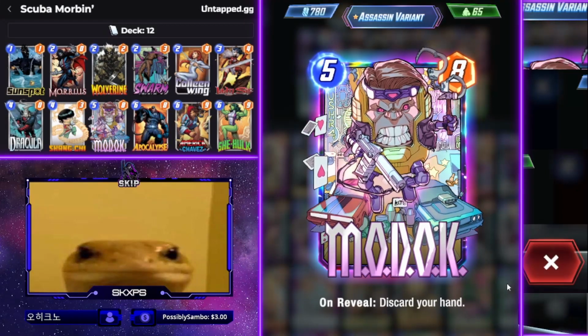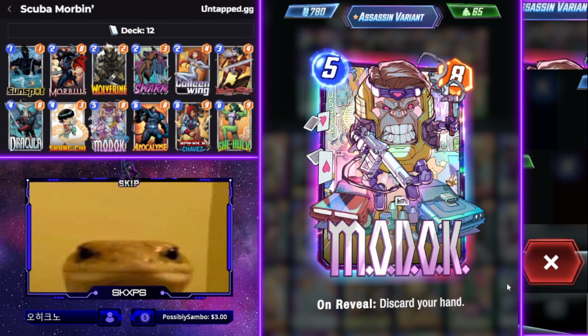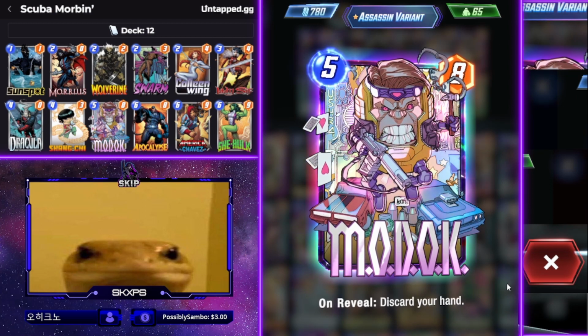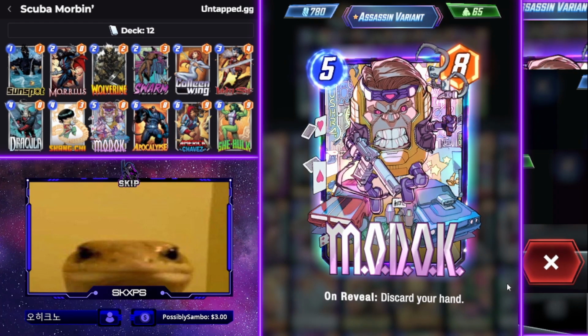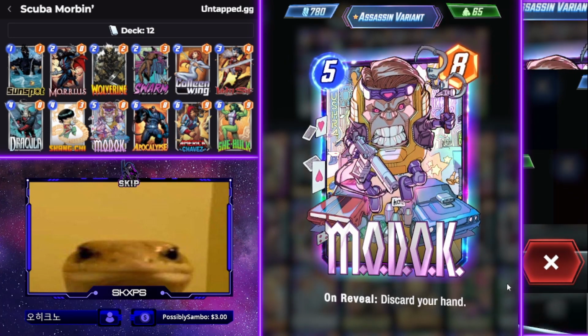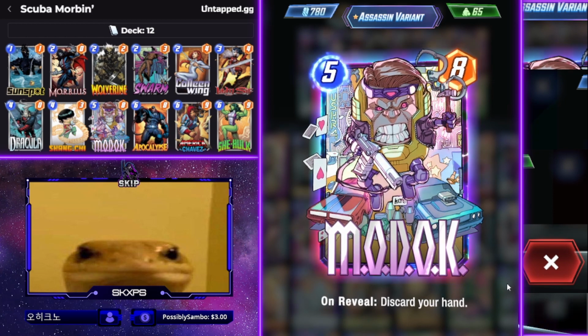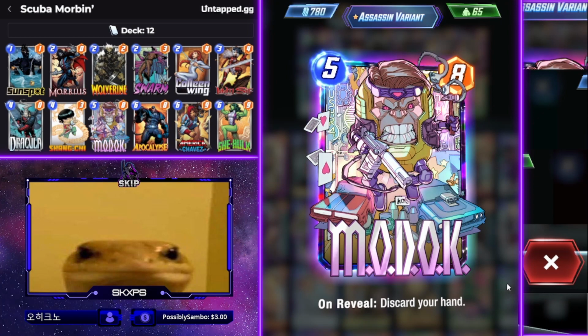Alright everyone, today we're going to be going over one of my favorite archetypes in the entire game, and that's going to be Discard. Discard used to actually be very RNG based, but with the addition of MODOK, you can make the discard decks a lot more consistent, especially when you're trying to use things like Dracula or Morbius to get that big power after you discard some things.